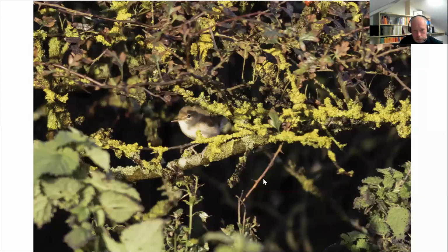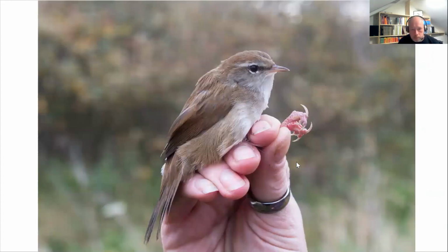This is a real birder's bird. This isn't a gaudy bee-eater. This is one of the best birds we've found at Druridge. This is a Blyth's reed warbler. Bird we found last autumn, very skulking, small, little brown job, as they're known. Very difficult to identify, and some work went into nailing the identification of this bird, but a great bird for the patch.